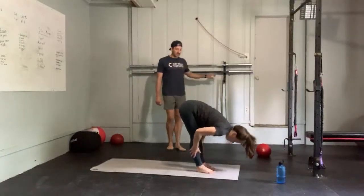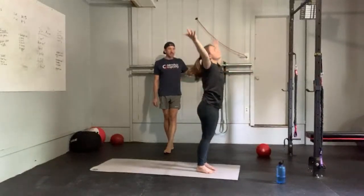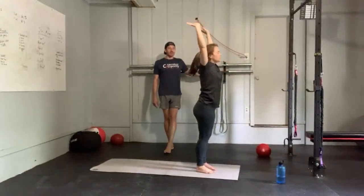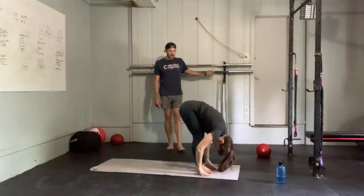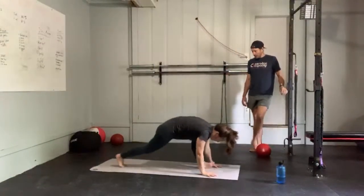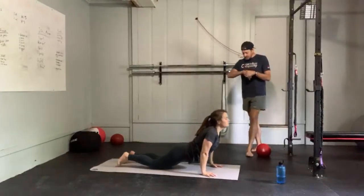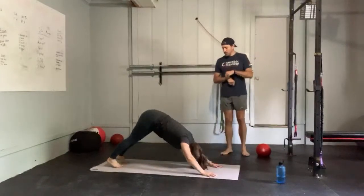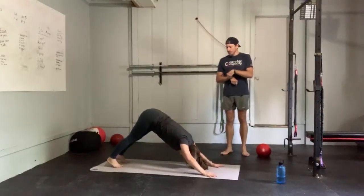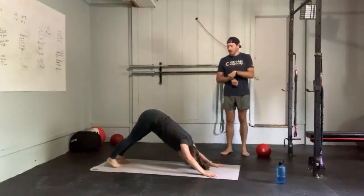Forward fold. Extended mountain pose. Find your breath here. Flow a little bit. Forward fold. Halfway lift. Low plank. Upward facing dog. Into down dog. And 2 rounds of breathing. One more breath.